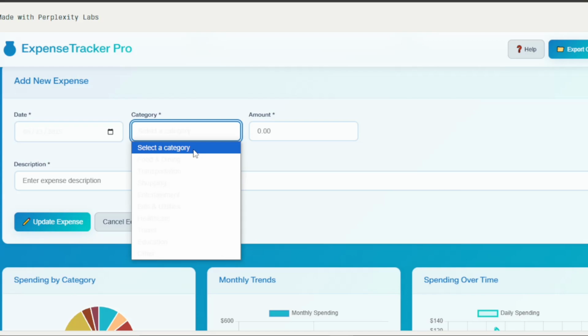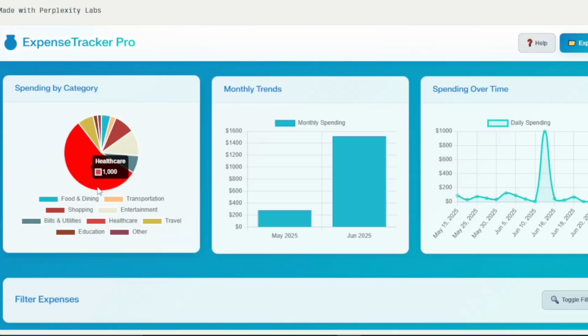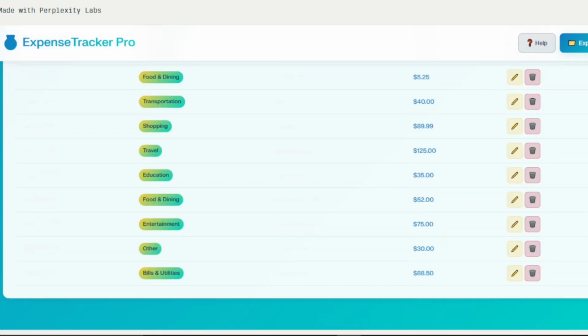Exporting and sharing your projects. One of the most powerful features of Perplexity Labs is the ability to export your project's complete code. You can add this to your resume, GitHub, or personal portfolio, an invaluable asset for Canadian tech professionals, students, or anyone looking to showcase their skills.